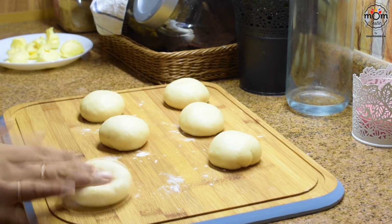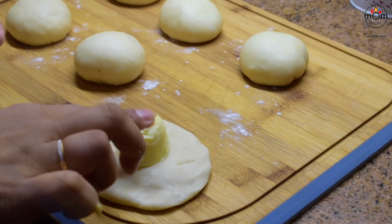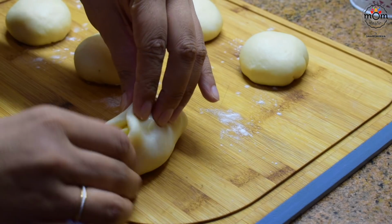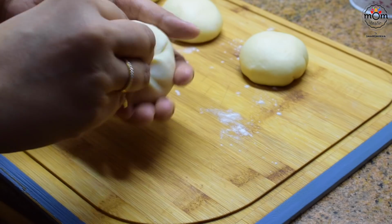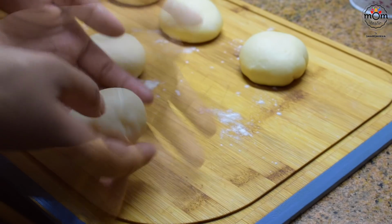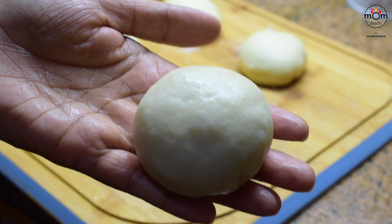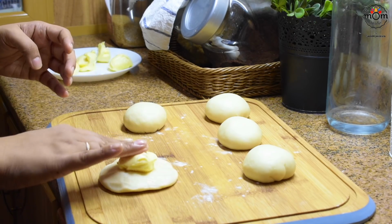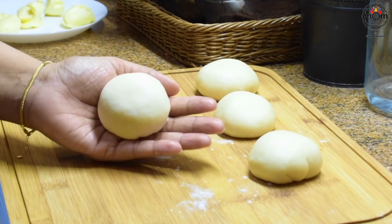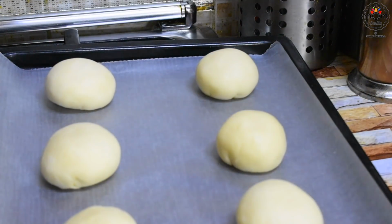After 15 minutes of resting, spread each ball and place a small piece of butter block in the center. This butter is 1 to 1.5 teaspoon each. Cover as shown. Roll and you need to get this. Do all the same way and place it on a baking tray lined with baking paper. Again, you need to leave it resting for 1 hour.